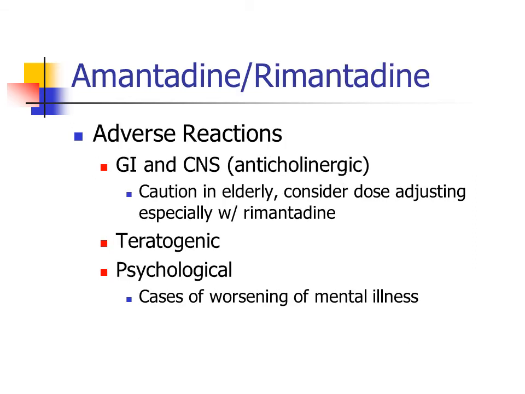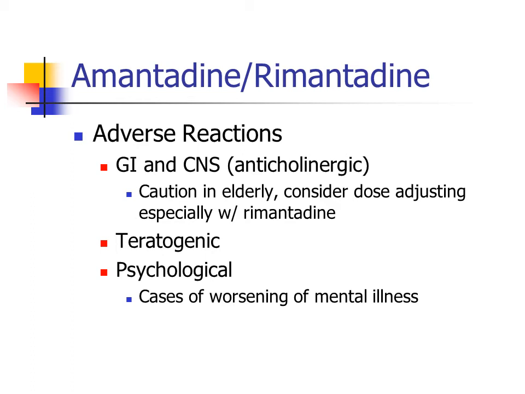There are some significant adverse reactions associated with amantadine and rimantadine that we'll discuss on this slide. Of course, as with almost any antimicrobial, antifungal, antiviral, you're going to have some GI side effects. And with these agents, however, it's often due to the anticholinergic effects of the agents. Along that line, you see the anticholinergic CNS effects as well.